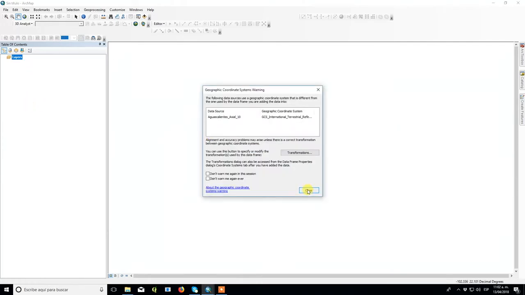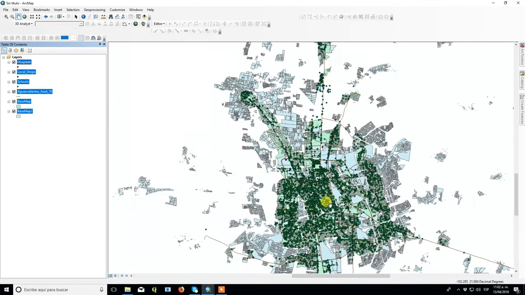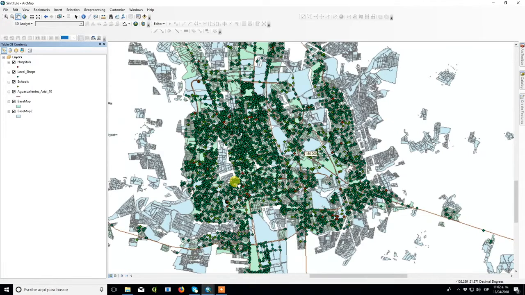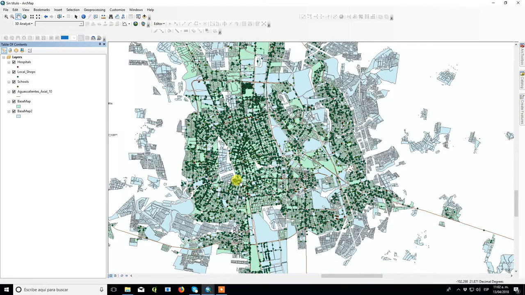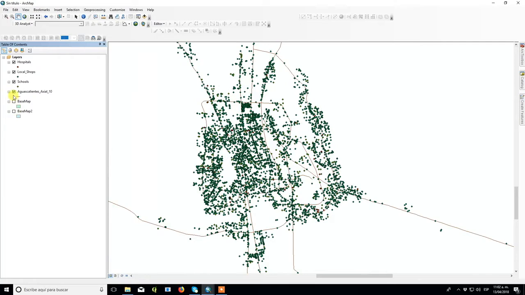So let's add it. This is the information that they gave me and the one that I have started working with. So the first thing I did in order to calculate the optimum places to gather the information on the number of cars is to get how much information we're receiving.